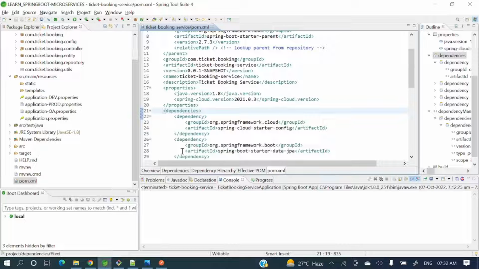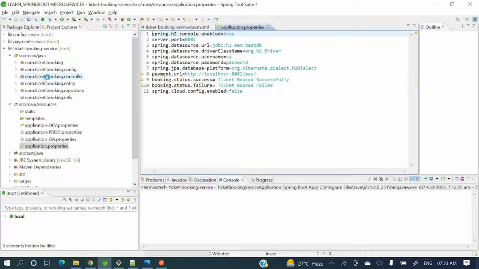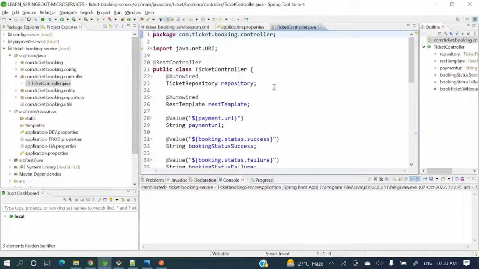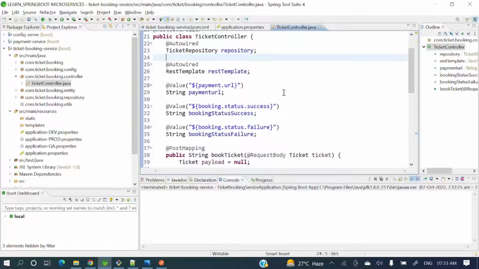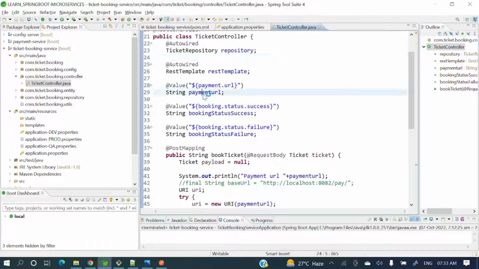Before proceeding, let me show you what I am reading from the properties file. If you see application.properties and the ticket booking controller, in this controller I am reading the payment URL.